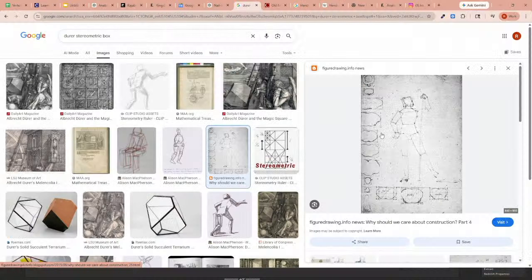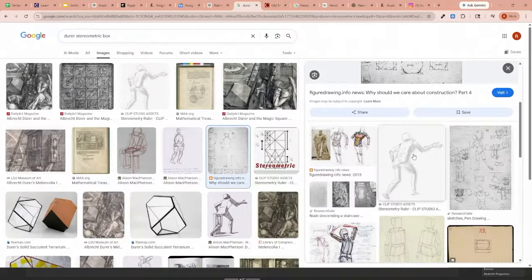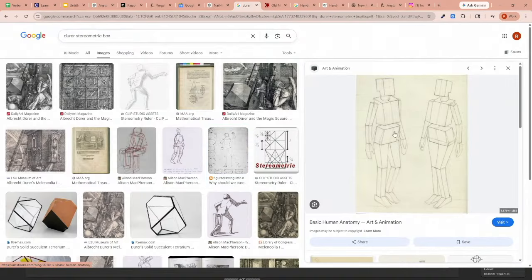Yeah, you kind of see it. All right, look at this. This is an artist, contemporary, if I remember right, of Leonardo, trying to figure out how to describe the human body as a simple solid, right? This is the process that later developed in stereometric work.